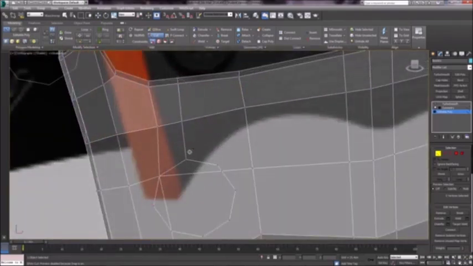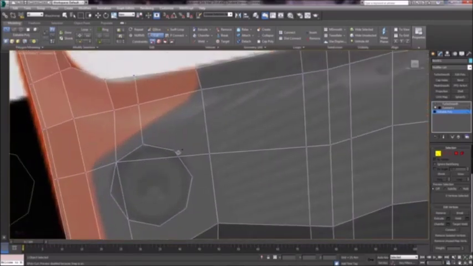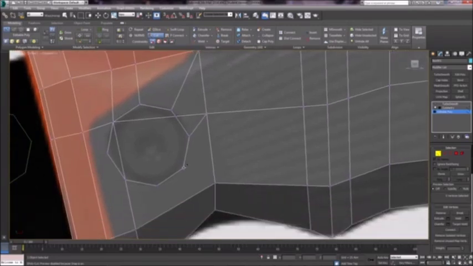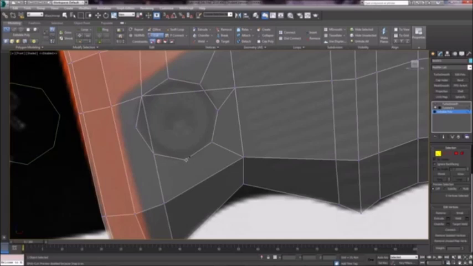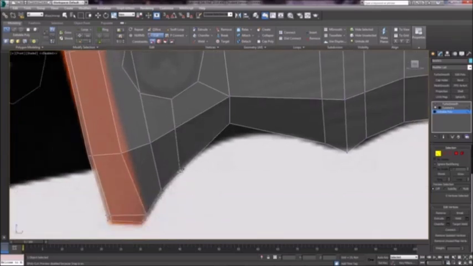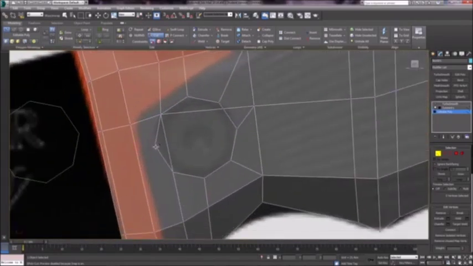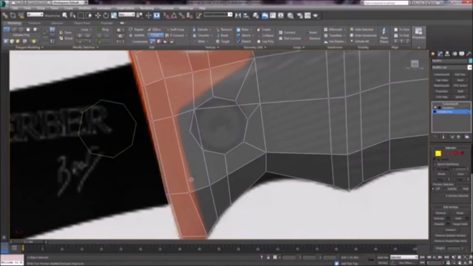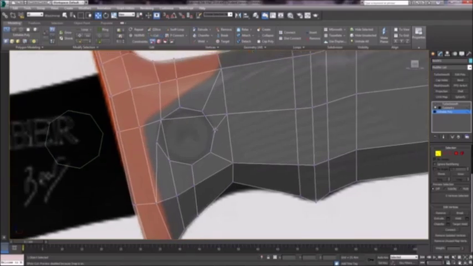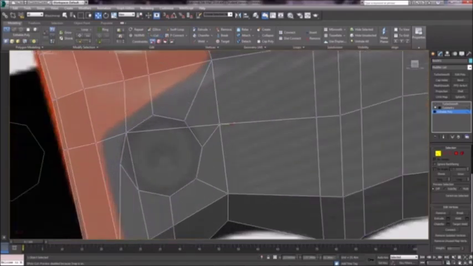So like that, and then just back to front mode again. Connect these together. We're going to need to sort this out like that, and then let's see, it's a bit of a weird shape, but you know, it will do.